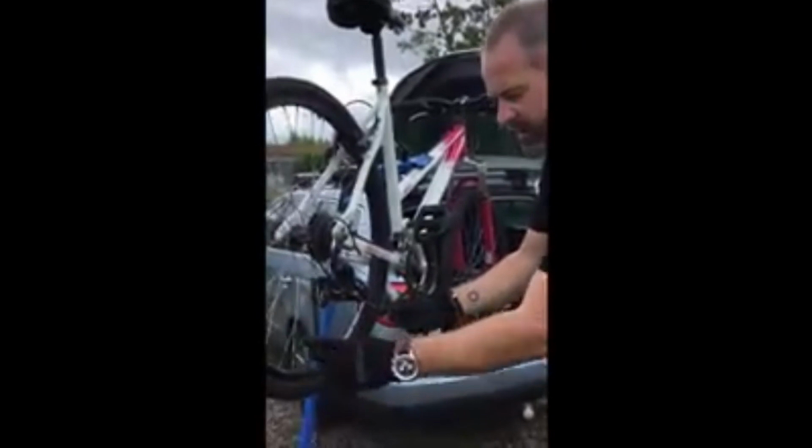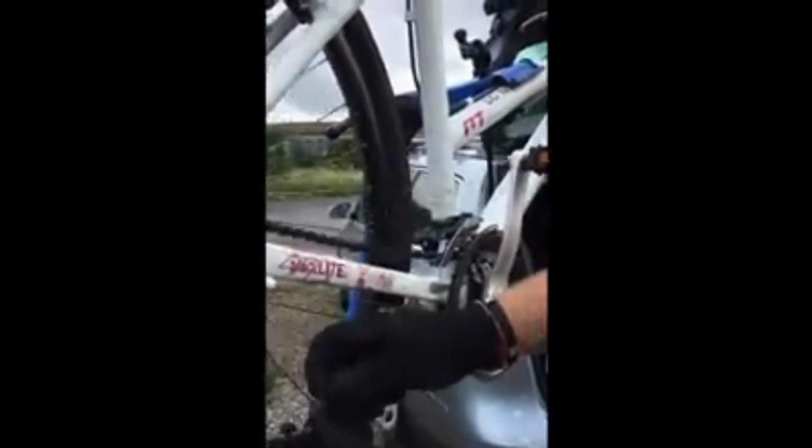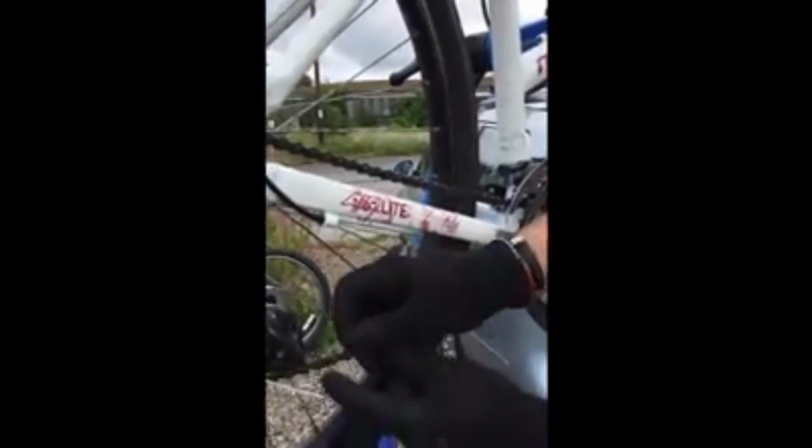So what you do is you set that chain length while it's in the smallest gear. So you can see already that chain's far too long. See, there. And what you want is, that's actually at rest there, it's not really doing anything. And what's nice to have is if it's just pulling it very slightly, so it's starting to take up the load. Otherwise you might get a bit of chain slap and it might not quite take up the tension.